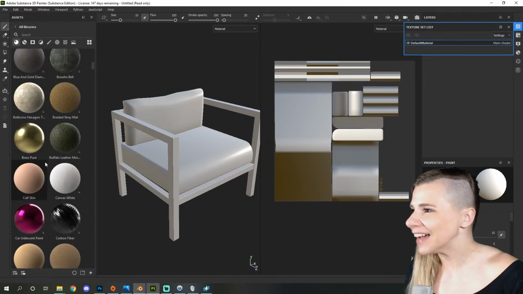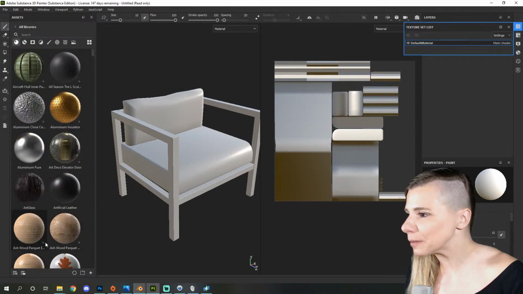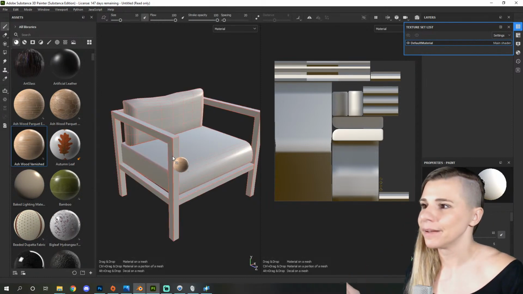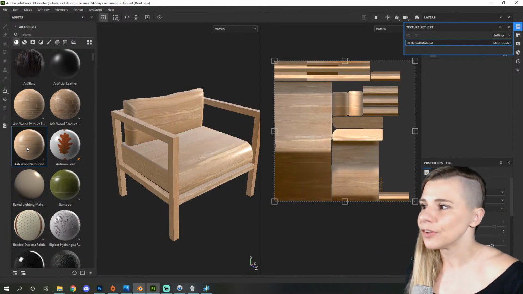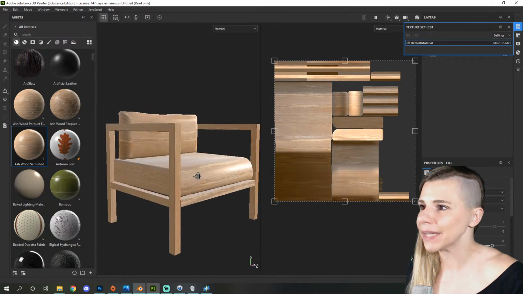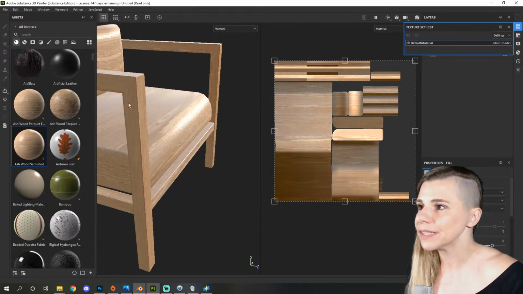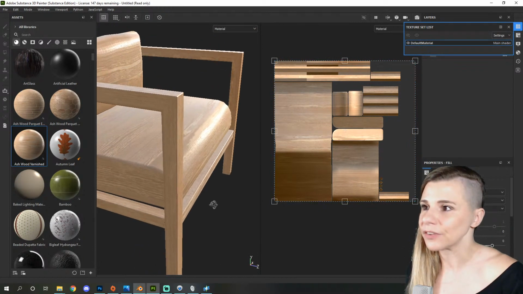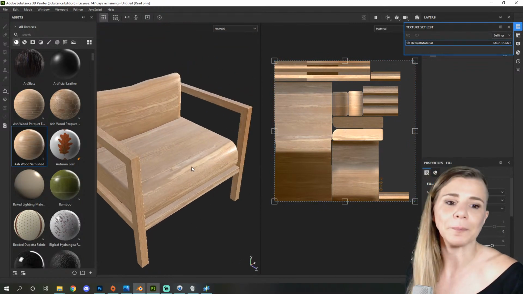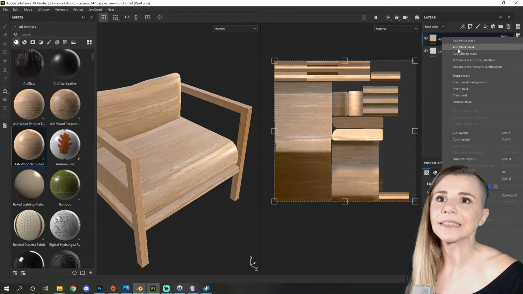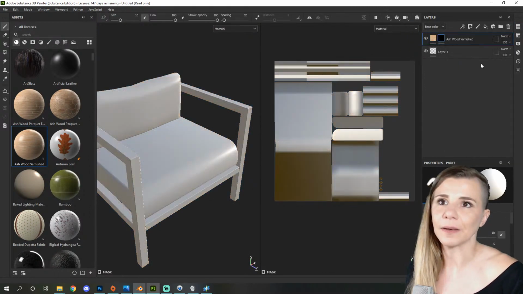Anyway, for this, I'm going to use this ash wood texture. So I just drag and drop it on my item, and we can see the fibers are already in the right direction, so that's good, but I don't want the wood on my pillow. So to remove it, I will add a black mask, so now it disappears.